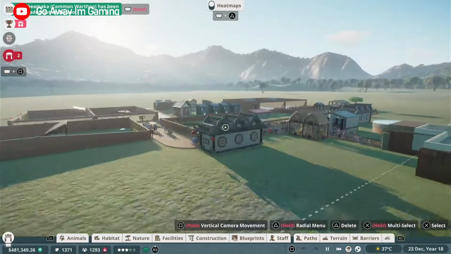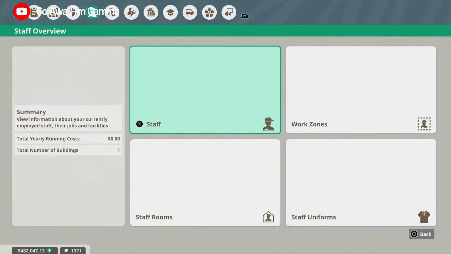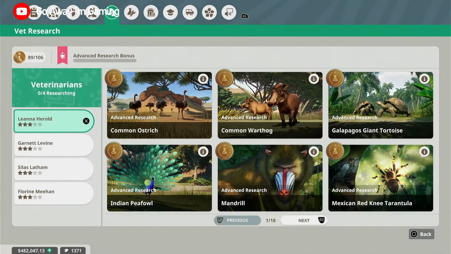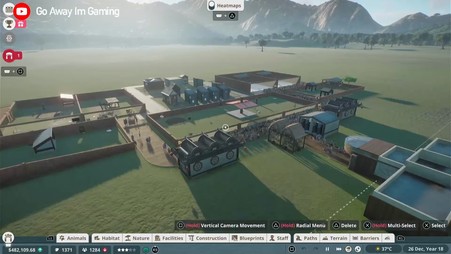Okay, so the final research there has actually just finished, and Zoologist has popped on this zoo. So, what I said earlier about having to go back to the other zoo, maybe not 100% true, but you might have to go back to the other zoo to get some of the animals to register. So if you know that you've collected every animal, you've completed every bit of research, and the trophy hasn't popped, maybe go back to the original zoo that you started and see if that works. So that is the trophy guide.